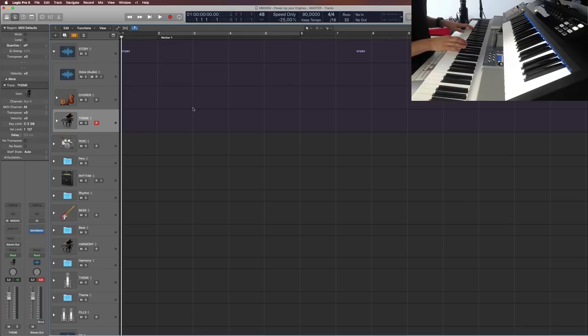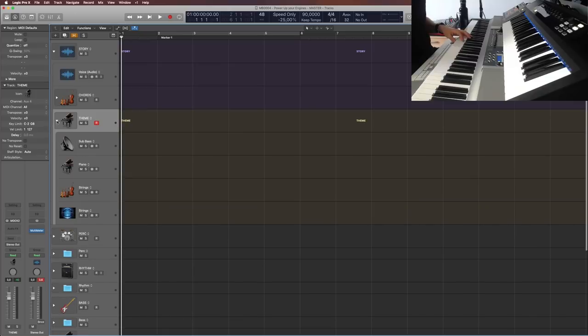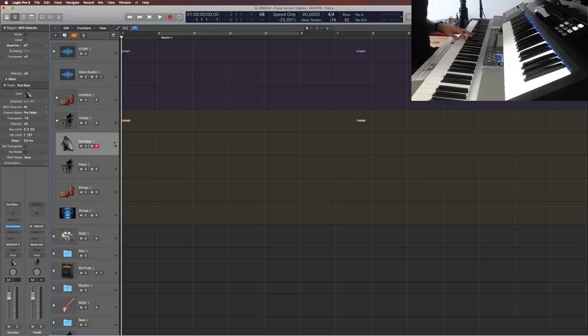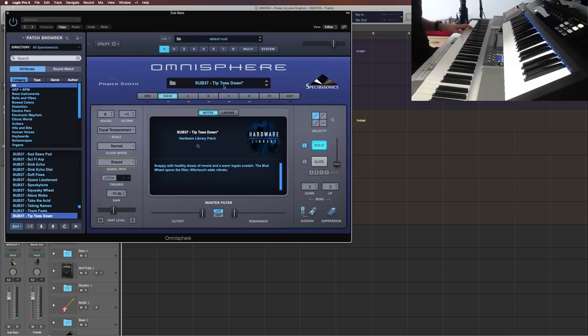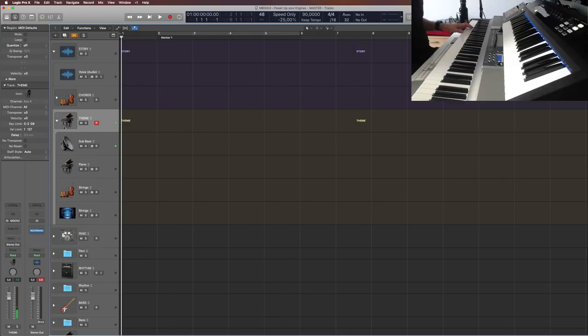So this is how I sketch my tracks, by the way. I use this golden combination. I actually added the sub bass track. I didn't mention that before in the video, but I added it because I want that lower vibe. I have an Omnisphere clicky type of sub, so you can listen. It's a sub bass, but it's really distorted and clicky to really break through in the mix.